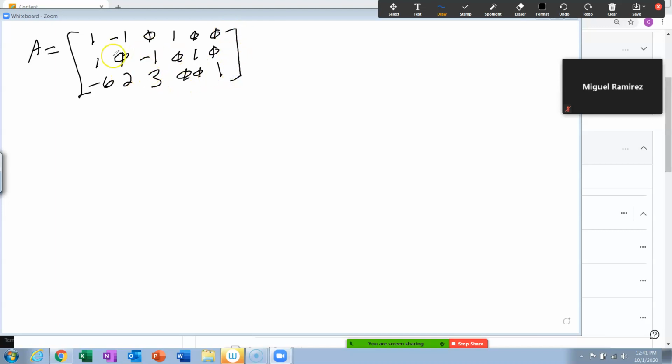Okay? Well, we want 1 here, we got it. Thank you very much. We want that to become a 0, so we're going to do minus row 1 plus row 2. That's going to be our first elementary operation. Since we're using the top row, that would be 1, minus 1, 0, 1, 0, 0. The top row stays the same.